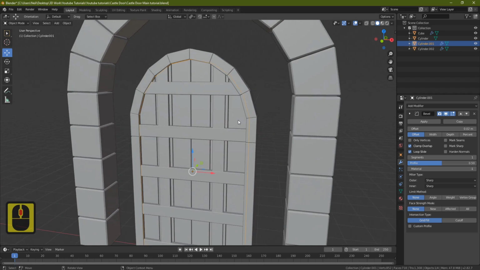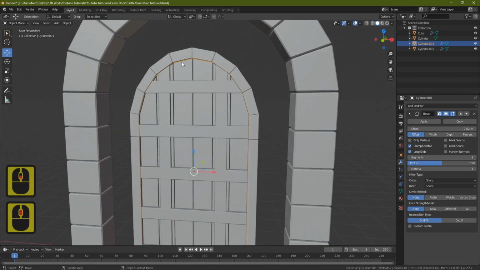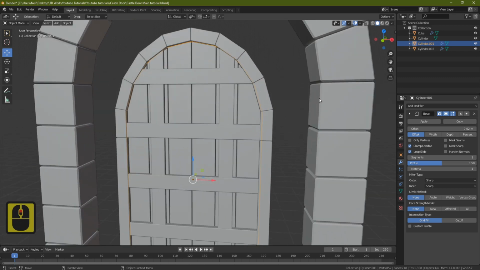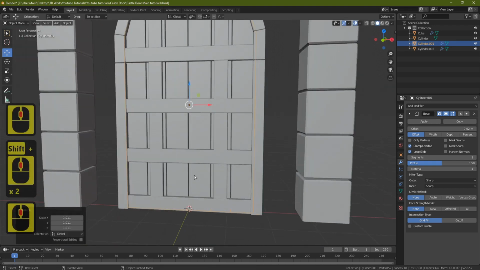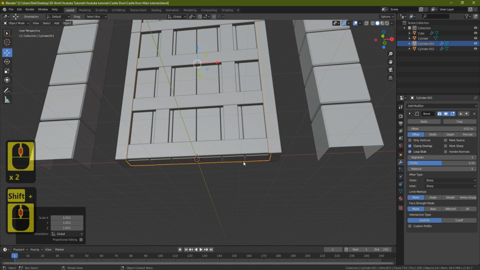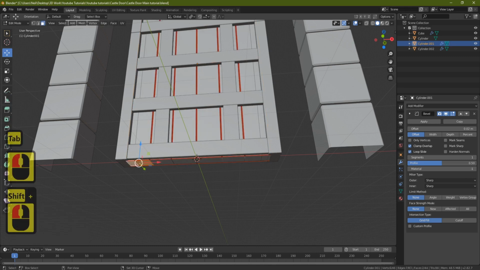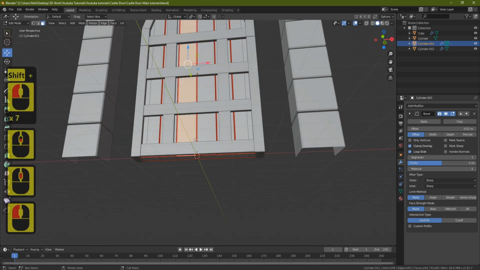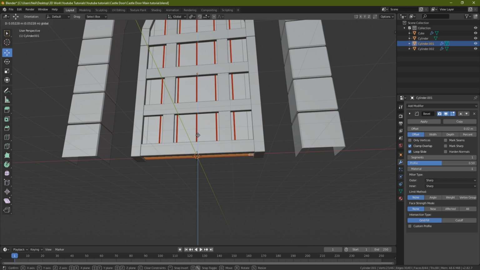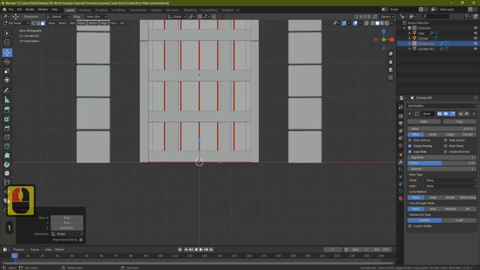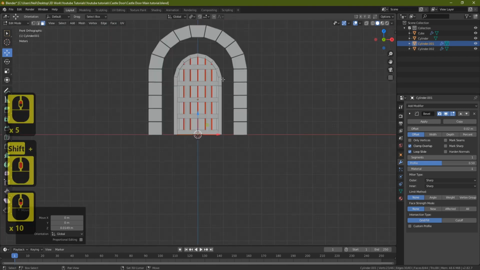And the last thing we want to do is bring it out just a little bit, because we can see that it's really close to where that is. So if I press S, just bring them out a little bit, and now you can see that they're resting nice and easy in there, apart from the bottom. So let's do the bottom. Let's grab all the bottoms, and we're just going to pull them up just a little. Whoops. Go back, pull them up just a little bit, just above that piece of wood, just so no one can see them. So if I press 1 now, you can't actually see anything down the bottom.